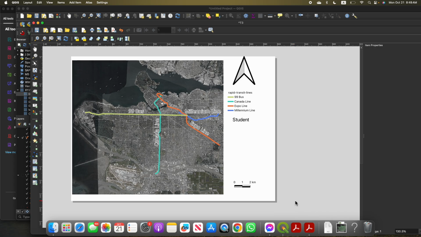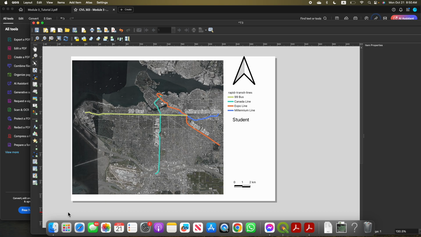And for your AutoCAD part, it's very simple, very similar to tutorial 1. You will have to do 2 sections. Also a title block. Do you know what a title block is? A title block is just like the border for the drawing, and you have your name in it, the project description, location, etc. And you will have 2 cross sections. You will upload the 2 cross sections in a separate drawing or in the same drawing. I don't mind either. But you also have to upload the DWG file, the AutoCAD file itself.